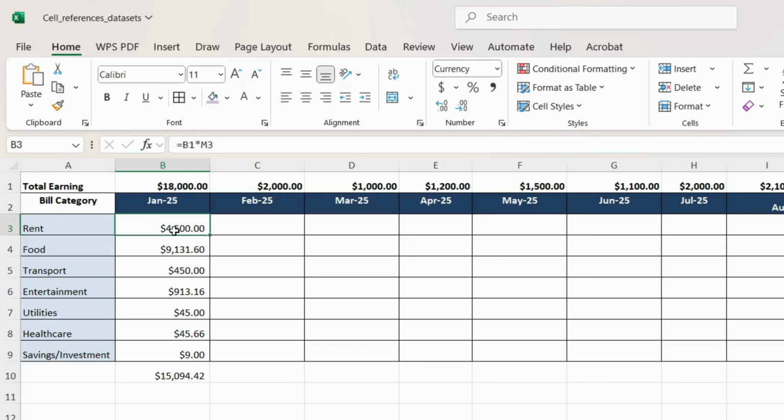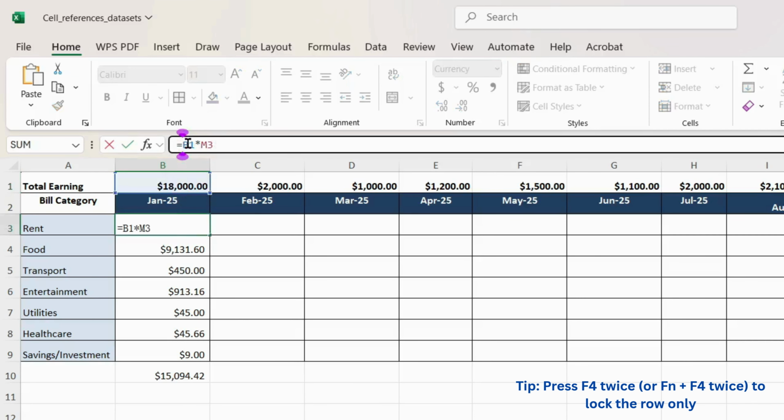Okay, so now I'll have to use mixed reference to lock this. For me to do that, I have to place a dollar sign before the 1 in M1, so before the row number.